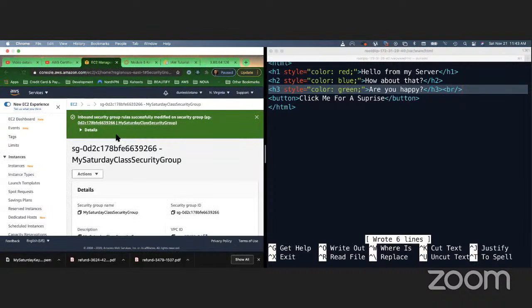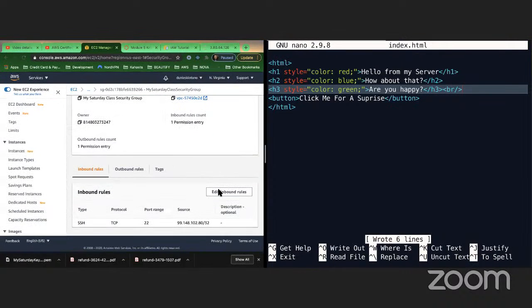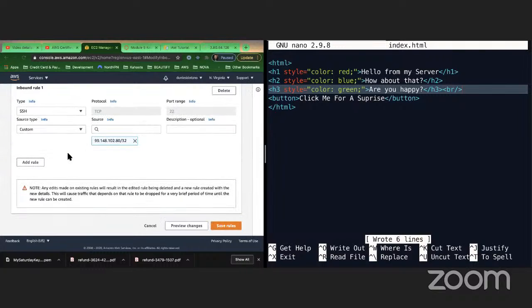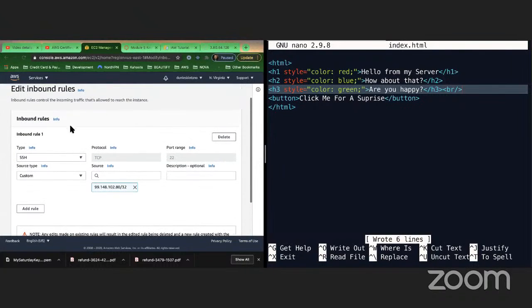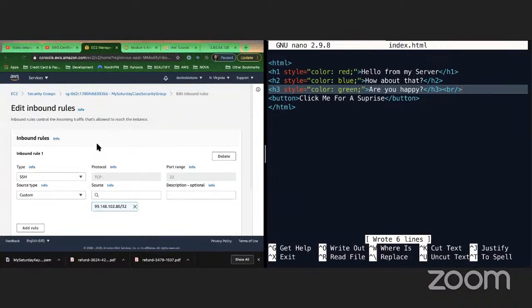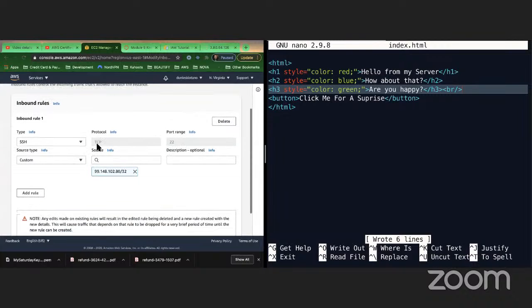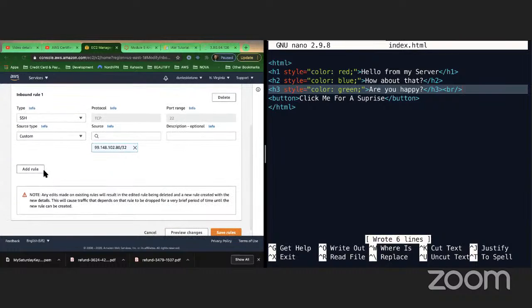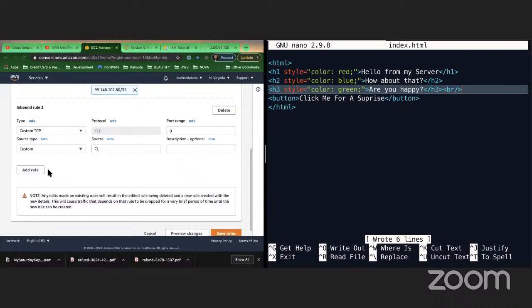Question though. Go ahead. Why is that an inbound rule, not an outbound rule? Because when we see security groups, we're going to see that security groups are stateful. It means that whatever comes in goes out. You don't have to work on the outbound rules. Okay, all the traffic that comes in is allowed out.